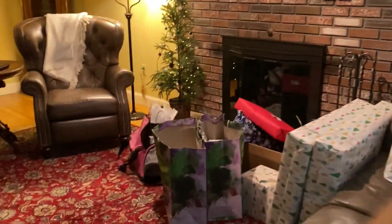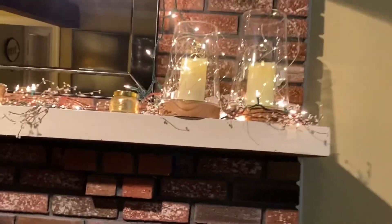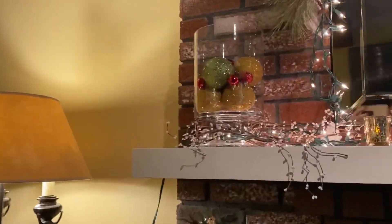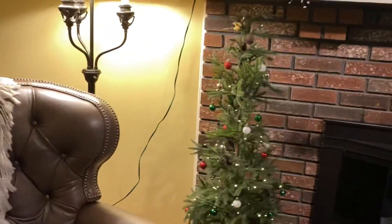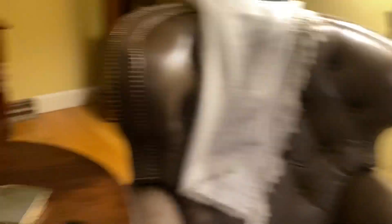More presents over here! Let's see Nana's cute decorations. So up on the mantel we have lights with candles and this little cup thing — I don't know what those are called. Then we have her cute little tree that she paid way too much money for. It was $200 originally, she got it for $100, just so it can look like Charlie Brown's Christmas tree.